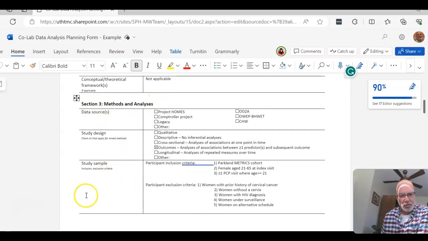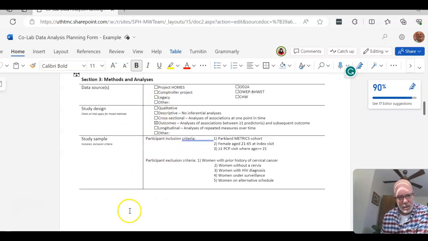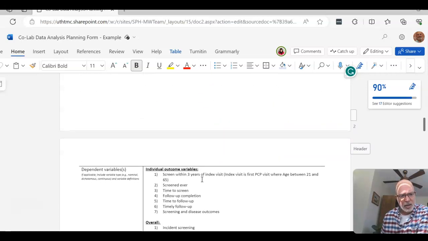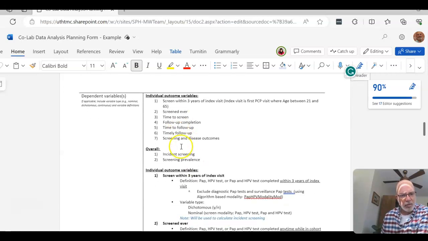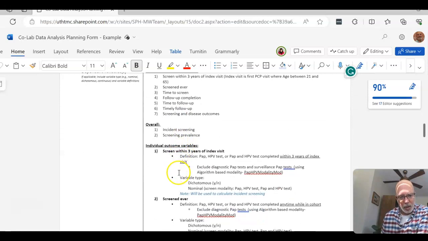Then you're going to have your methods and analysis section. And so here you're going to list the data source. So if you're using Project Homes, you'll check that off. You'll tell us your study design. Most of you guys are doing an outcome or a cross-sectional analysis, but just tell us whatever it's going to be. And then you will describe your participant characteristics that you need, and you'll list all of the variables that you need as well.